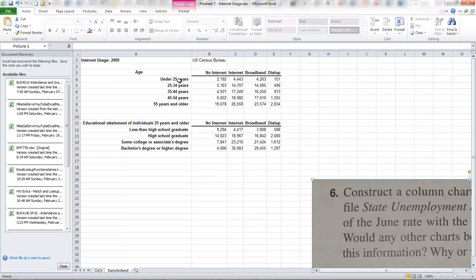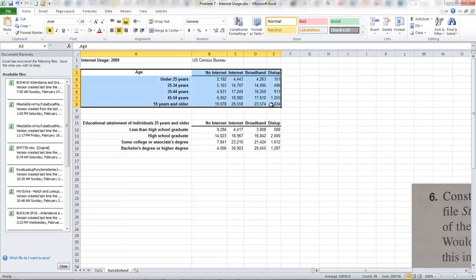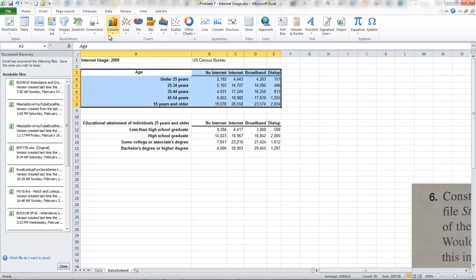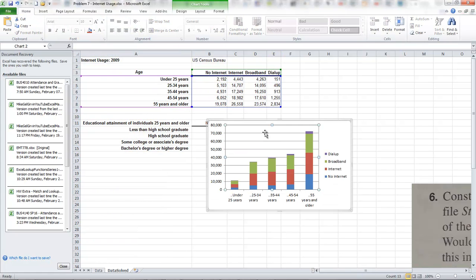So we're going to produce two charts here, one for each. Really the exercise here is just trying a different kind of vertical chart or column chart. We're going to insert a column chart, and when we look at it, there are two different kinds of stacked column charts. One of them gives you absolute values, and one of them gives you relative values. Let's do the absolute numbers first. So we're going to select this as our type of chart.